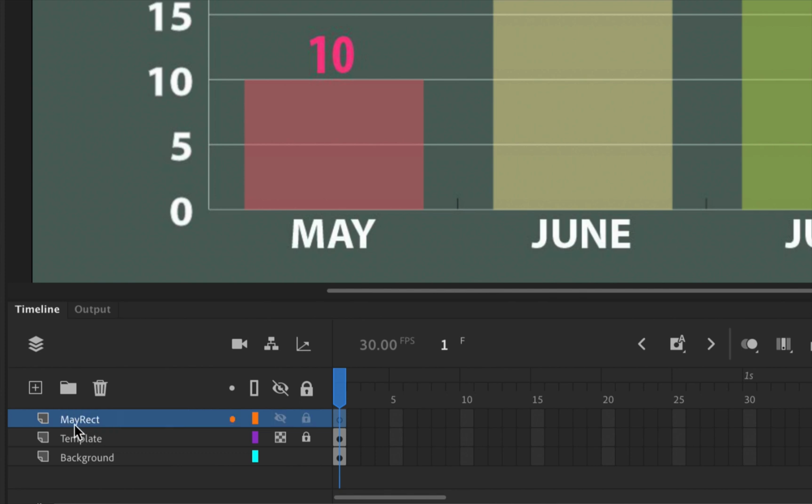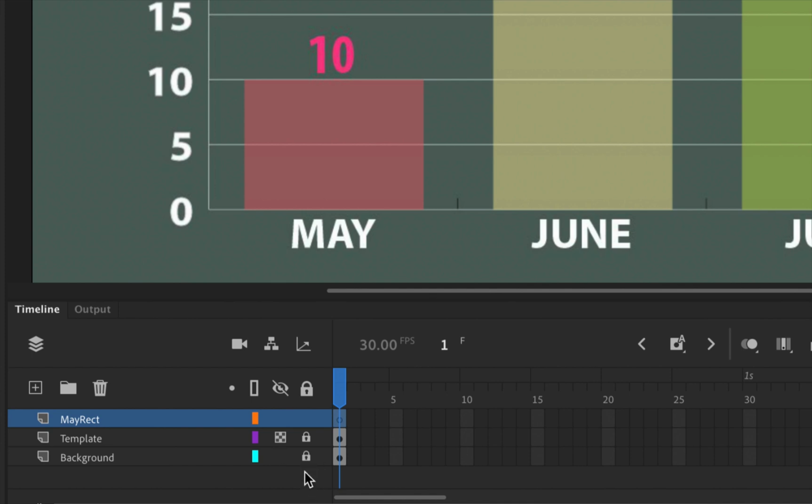Notice that I don't add spaces between those. That's one persnickety thing that Animate doesn't like, is spacing in between their layers, and that has to do with the interactivity. Long story short, just make sure you don't have gaps between layers. While I'm down here, I'm going to click on the little lock icon and lock down my background so I don't accidentally select it.